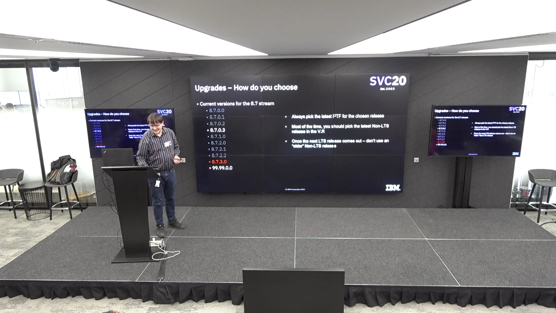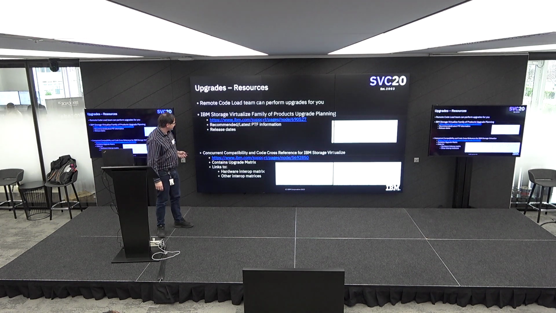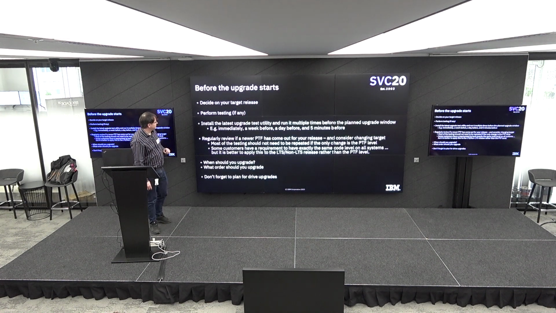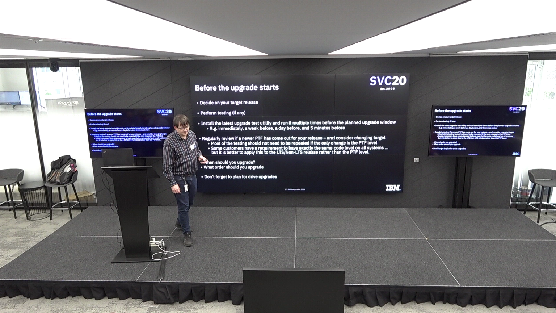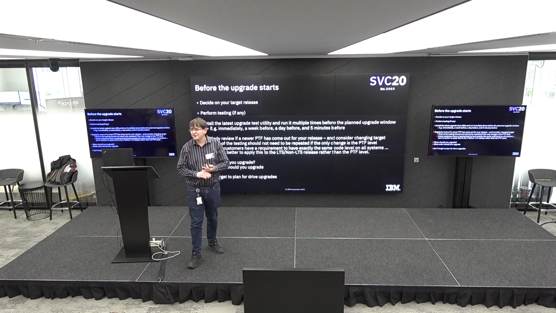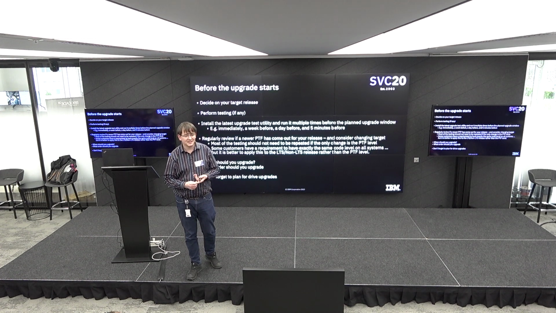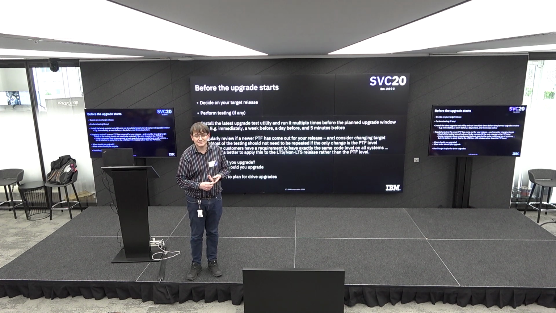So I am at time, and I'm not quite all the way through. There are some web pages in here for where some of our upgrade recommendations are and some details about what can upgrade to where. The main thing I want to give you on this one is, for the software upgrade test utility, run it a month before, run it a week before, run it a day before, and then run it a minute before, okay? You don't want to find out when your change window is starting that your upgrade isn't supported, okay?